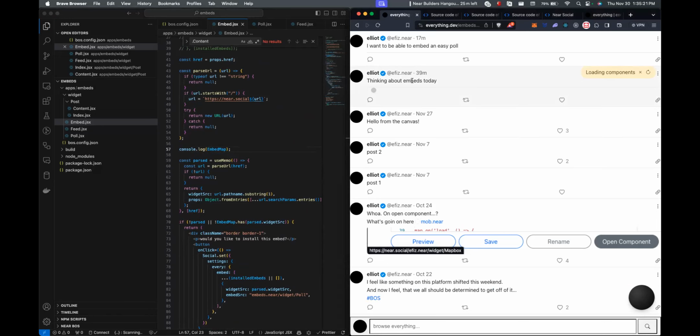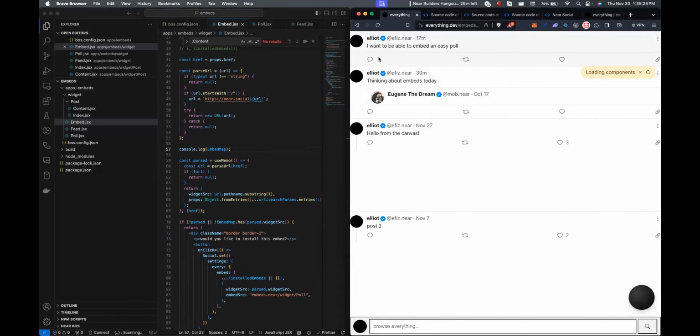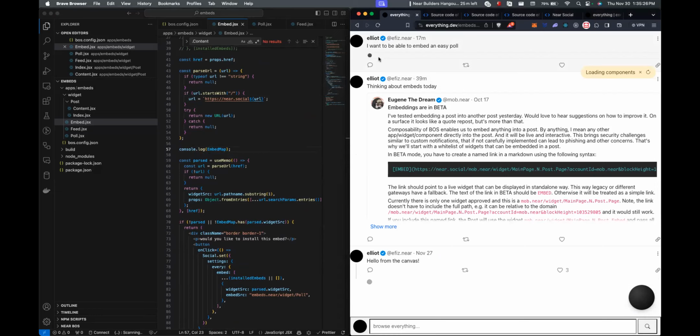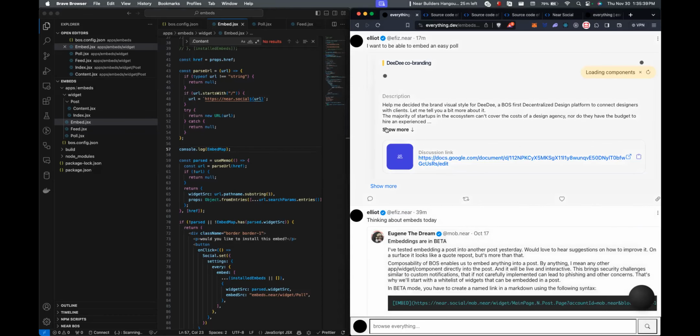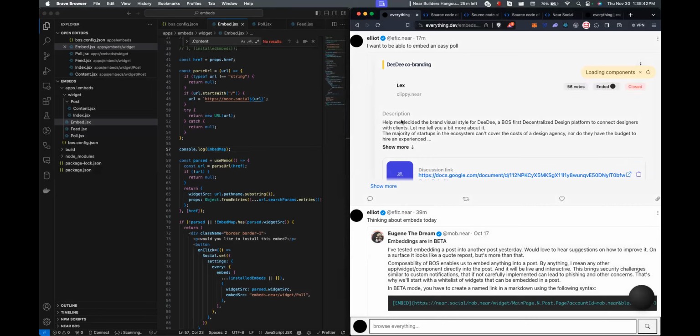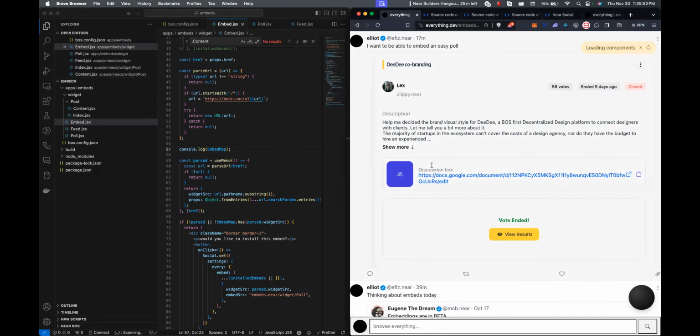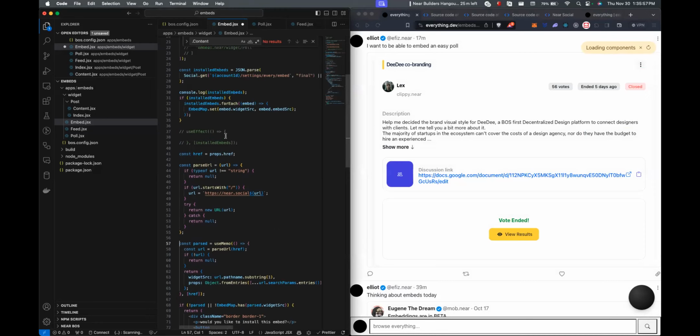Oh, there we go. Web3 Twitter polls. Web3 Twitter post? What? Oh, there it goes. I said Web3 Twitter polls, dude. That's you. You just did that. Yeah, embedding polls. Let's go, man. It's loading really slow. I don't really know why. We can definitely improve it, but that's it.